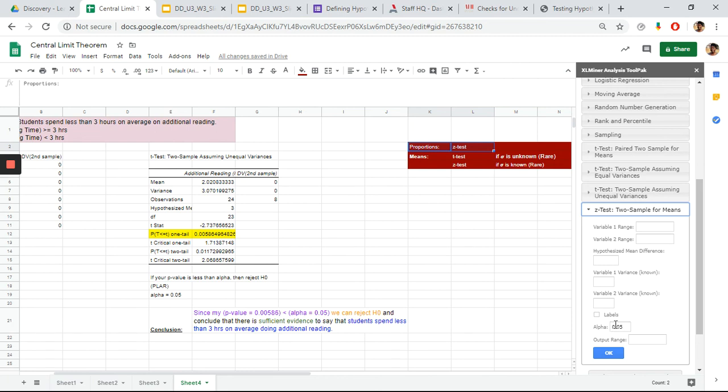So if you are now doing your degree programs and you happen to need to do a hypothesis test, check with your supervisor or your facilitator what significance level they want you to use. If they say just use the normal one, they mean 5%.